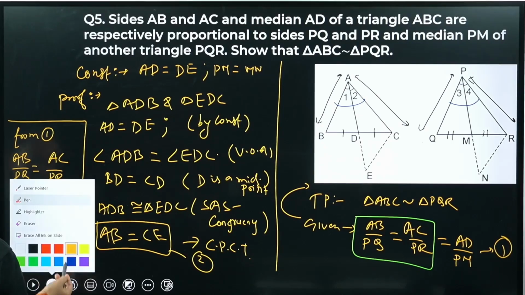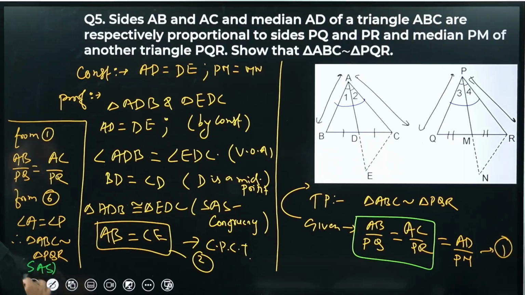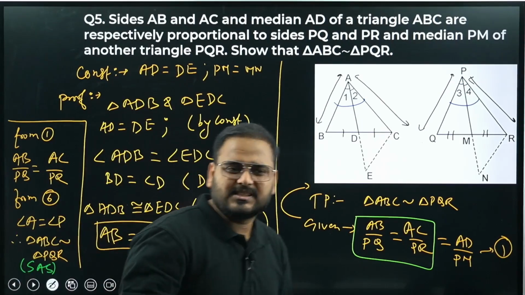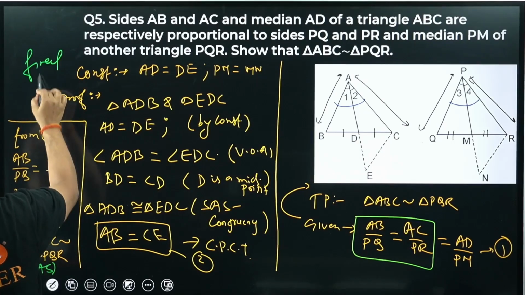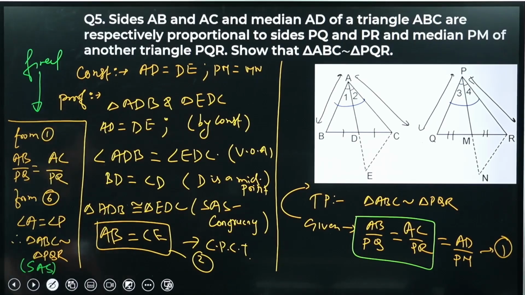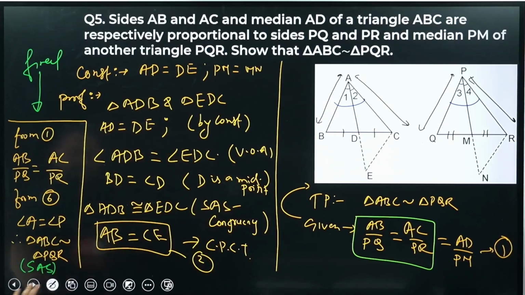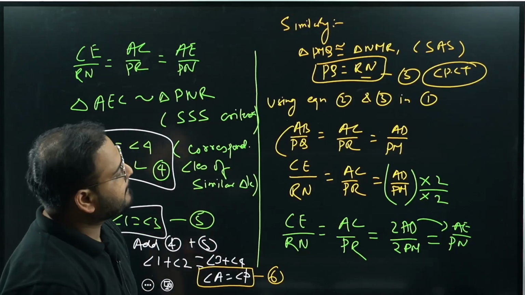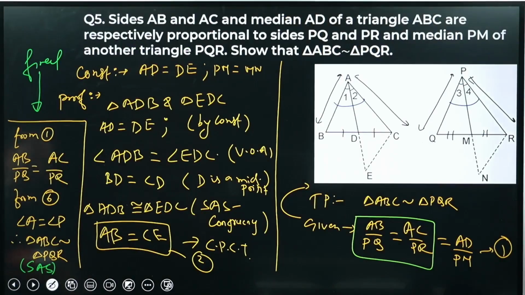Which property holds true? The property's name is SAS, sir. I know there's a space constraint. This is the final answer. Please have a look. First, this part, where I started over here and got to this part. A very good question.